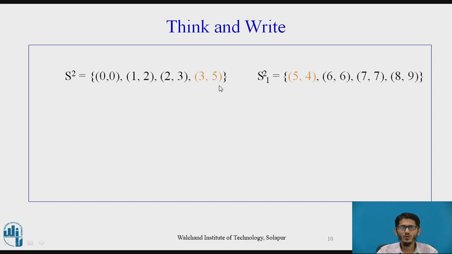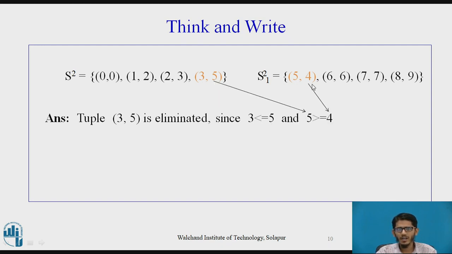Okay. As we know, this was s2 and this was s21. Now, for finding out s3, we need to merge the tuples in s2 and s21 and while merging, we come across that there are two tuples (3, 5) and (5, 4) to which we can apply the dominance rule and hence the answer given is the tuple (3, 5) would be eliminated. The reason being 3, the profit of this tuple and the profit 5 of this tuple. When we compare it, 3 is less than equal to 5 but 5 is greater than equal to 4 meaning the weight of this tuple is greater than equal to this tuple and we know the profit is comparatively less. So, because of this, the tuple (3, 5) would be eliminated and hence we get in s3 the 7 tuples that is the 3 tuples from s2 that is (0,0), (1,2), (2,3) and the remaining 4 tuples from s21 that is (5, 4), (6, 6), (7, 7) and (8, 9).